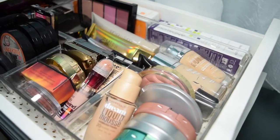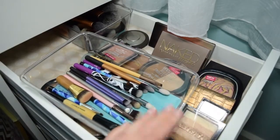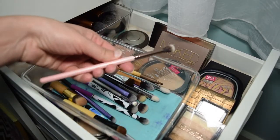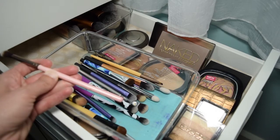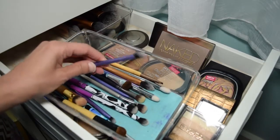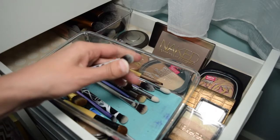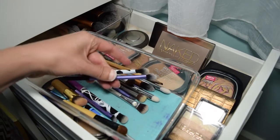Let's go down to the next drawer. I'm not going to actually pull anything from this drawer except for my brushes. I want to take these Real Techniques. I need a crease brush — this is one from Luxie, the Luxie 205. This came in an Ipsy bag a while back. I'm going to grab that. And I like having a crease brush, so this is the Sephora base shadow brush. I'm going to take that with me. I like having a blending brush too. I think these two are the same brush, just different packaging. So I'm going to take these two.